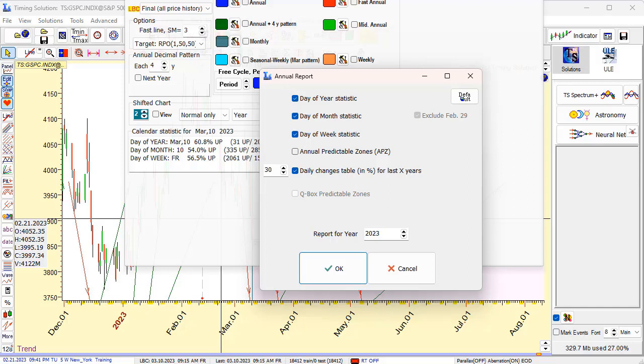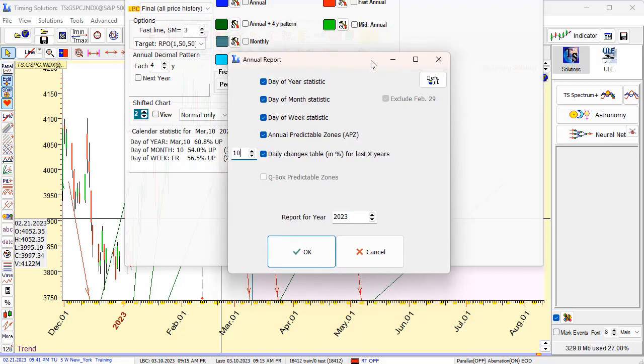We'll also display these predictable zones based on the annual cycle, and we'll show how the price moved in the last 30 years. You can change this parameter. Let's display the last 10 years. So, report for year 2023. Clicking this button, you can set these options as default, and click OK.